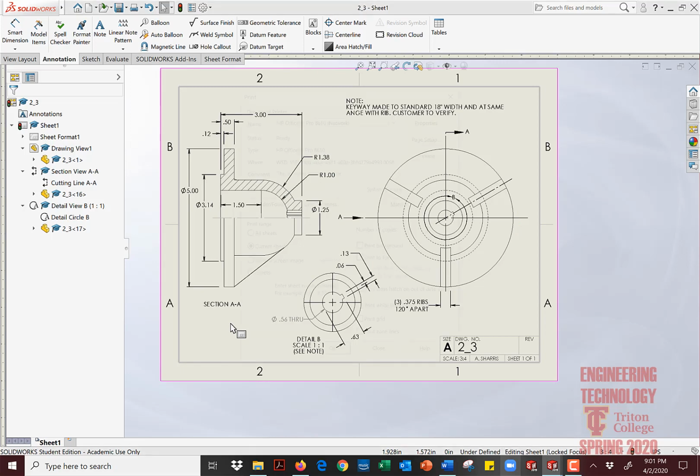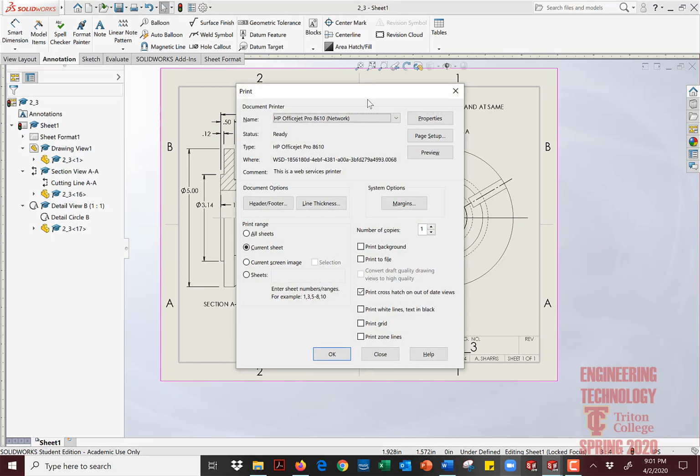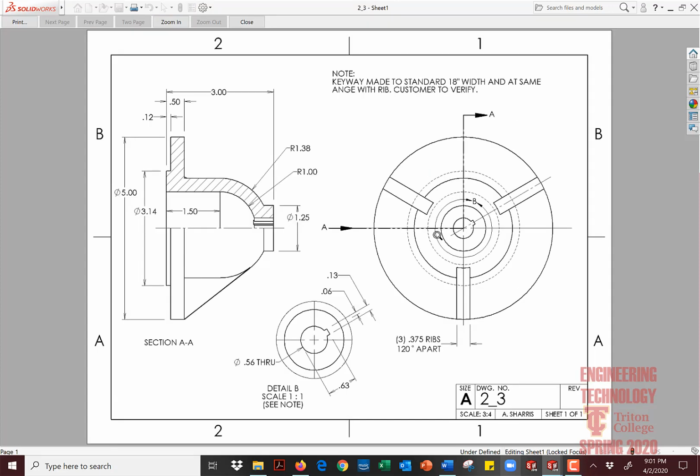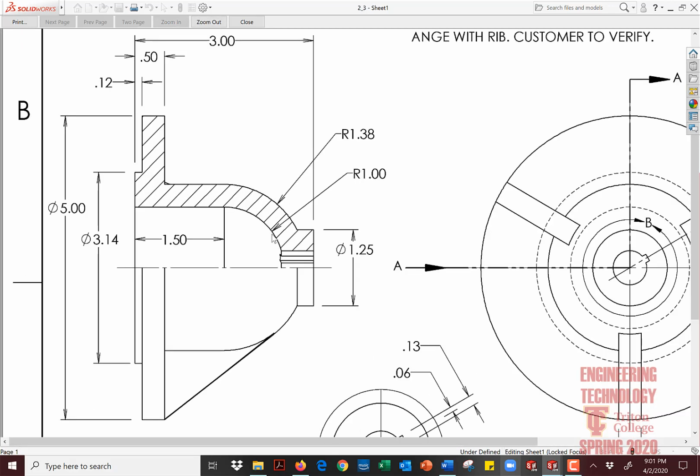So I'm going to do a print preview. I'm going to say current sheet. I'm going to say, let's see, preview. And let's see what it looks like here. Here it actually looks good. Let me zoom in on this.